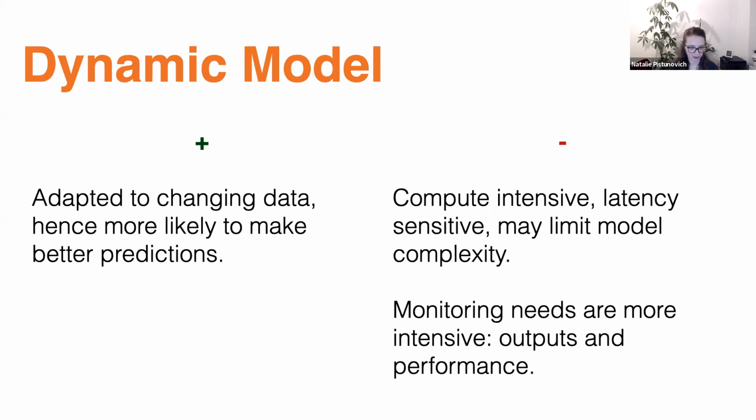On the other hand, there's dynamic model, which is being fed from the response of the system. For example, again, a finance example, if somebody files a chargeback, says this purchase was not made, then the model is being fed with this information, and then a transaction is getting this new update that this was actually a fraudulent transaction. So of course, the biggest pro of this is that it's likely to make better predictions, but because this is happening live, it's compute intensive, it's latency sensitive, and you're probably going to have to limit the model to make sure that it meets the SLAs. And you also want to monitor that the SLAs are being met and also that the outputs are reasonable.